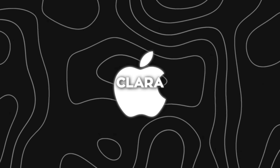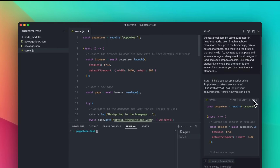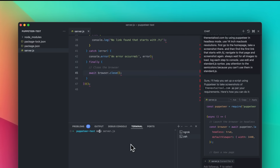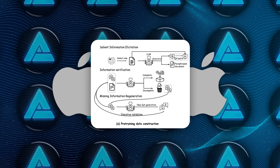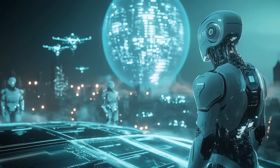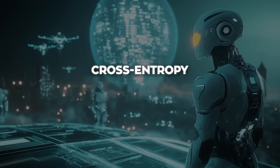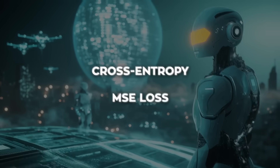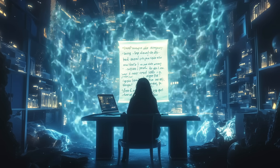To build this, they trained on about 2 million Wikipedia passages from 2021. A local QwQ-32B model generated simple Q&A, multi-hop Q&A, and paraphrases for each document. Then a verification loop of up to 10 rounds cleaned everything up until the data was consistent and complete. They used two losses for training: cross-entropy to teach the model how to answer questions using the compressed memory, and an MSE loss to make sure the memory tokens and full document tokens stay aligned. Those details are why CLARA performs so well at high compression levels.